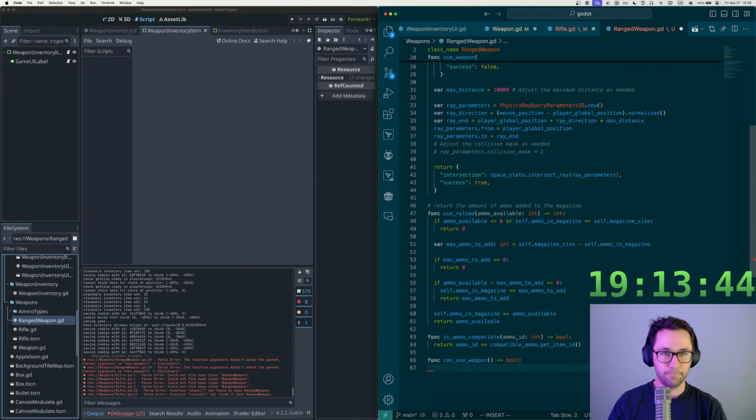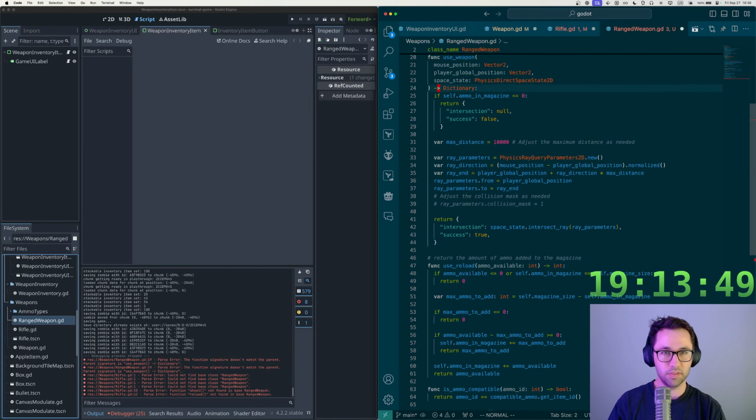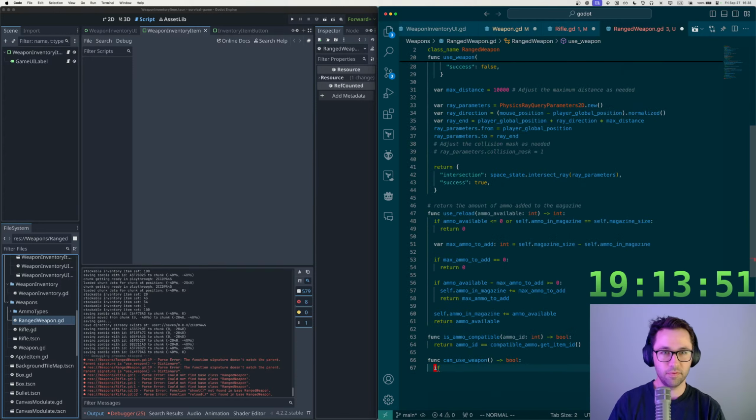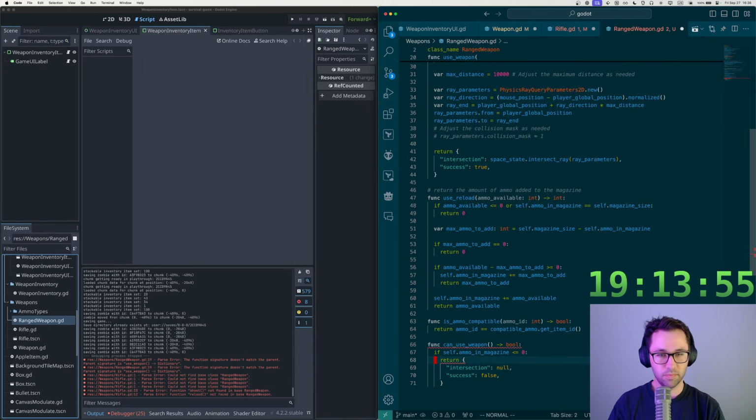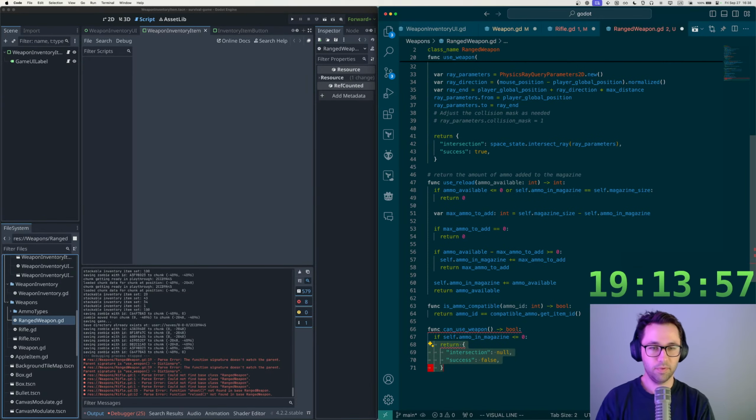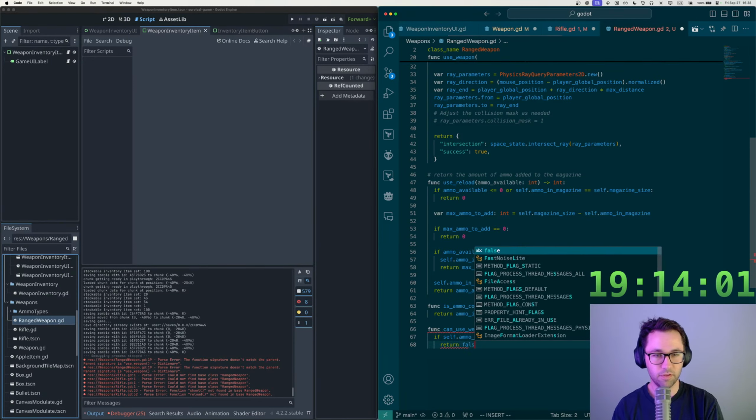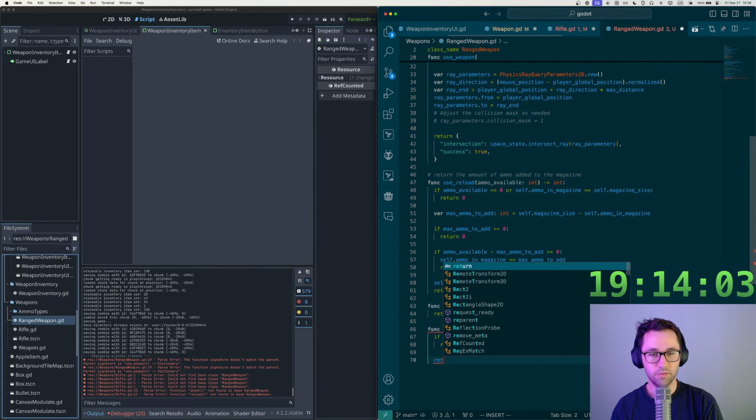So if we basically say if self dot ammo and magazine is less than or equal to 0, return false, otherwise return true.